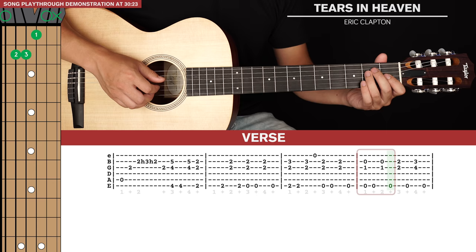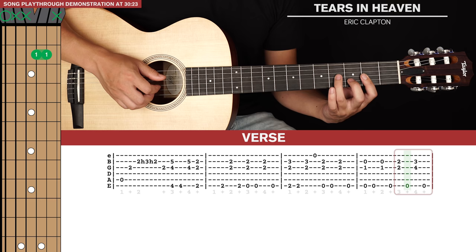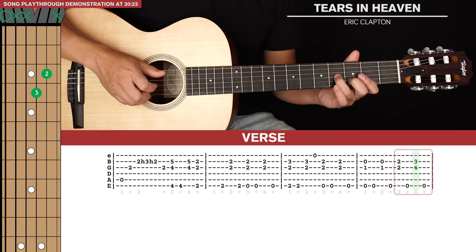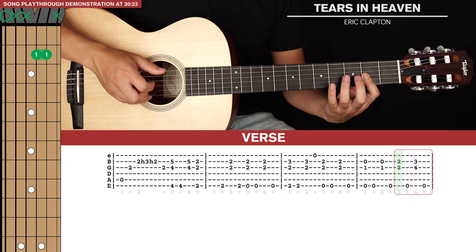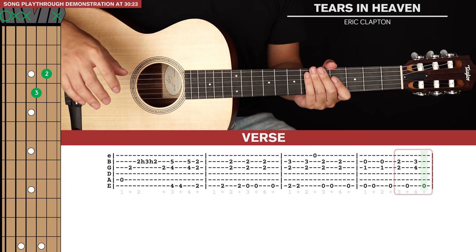And then we'll slide our index finger up to the second fret of the third and second string, so you'll bar across there, pluck them to bass note, and then with your ring and middle finger, put them on the fourth and third frets of the third and second strings, pluck them, and then end with a bass note. So the last four plucks, three and four, and that fourth bar, one. And that's it for the verse, which is really quite simple.